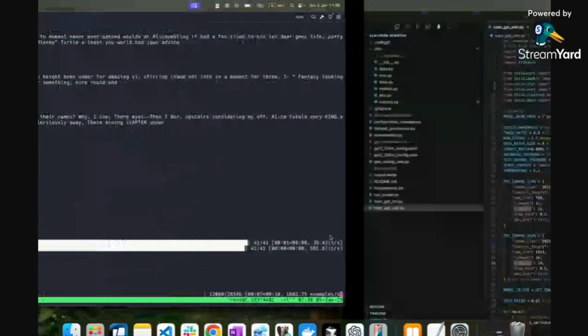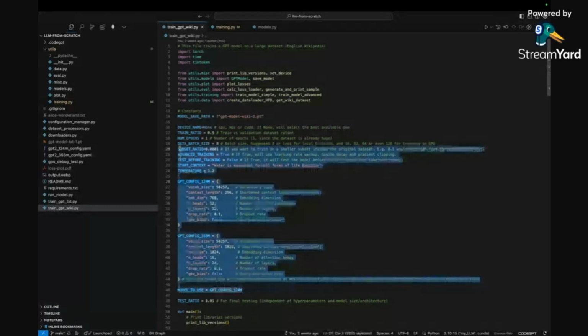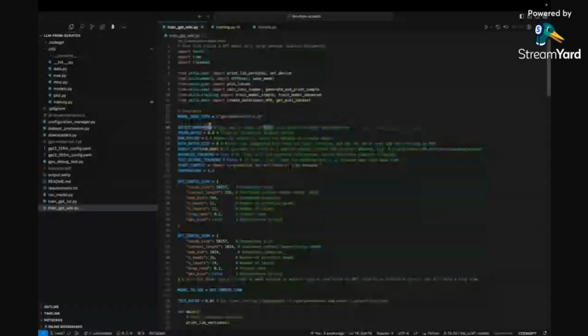Okay, let's take a look at the code. As I mentioned, there are two main scripts, and they are pretty much similar. They just use different data sources. There are three main parts in the script. At first, different parameters and constants, and then data preparation and training. So here are different parameters that we can play around with, but the main one is which device you want to use. By default, it will take the most powerful available device like GPU or MPS, and then in the very end CPU.